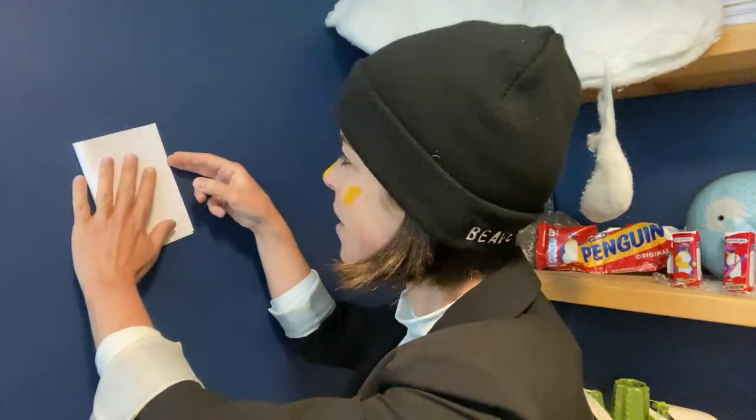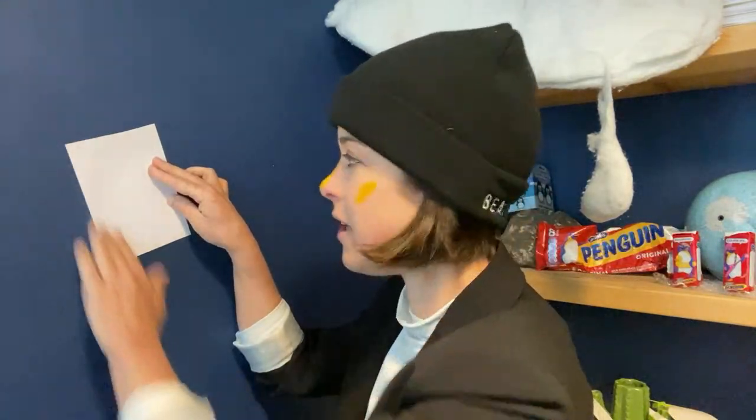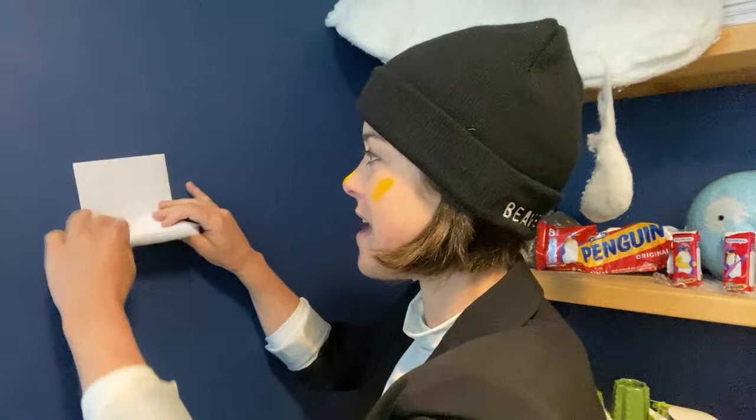Right, when you've got your piece of A5 paper, you need to fold it in half four times.